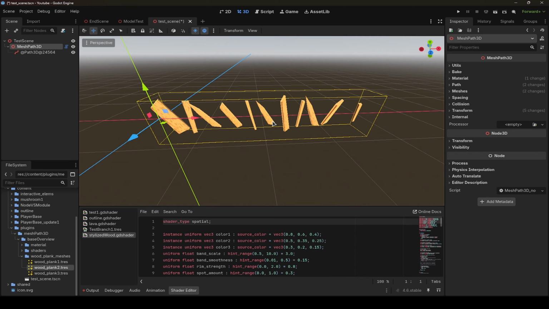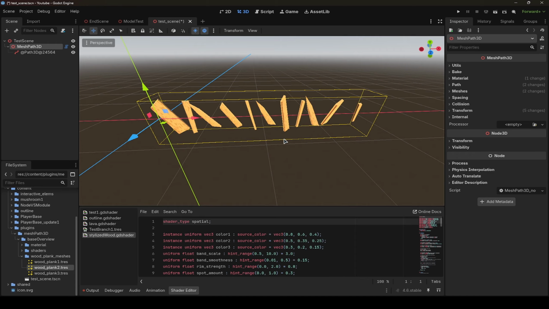Anything you would like to have manual control over. In my case, this stylized wood surface is a shader material, but if you open the shader, there will be no colors to pick, but there are. I just used this parameter as instance, so I can set them per mesh separately. And such things you could control using processor.